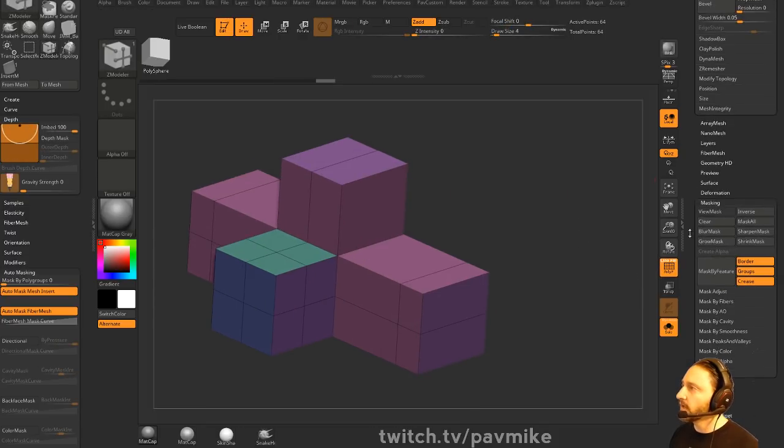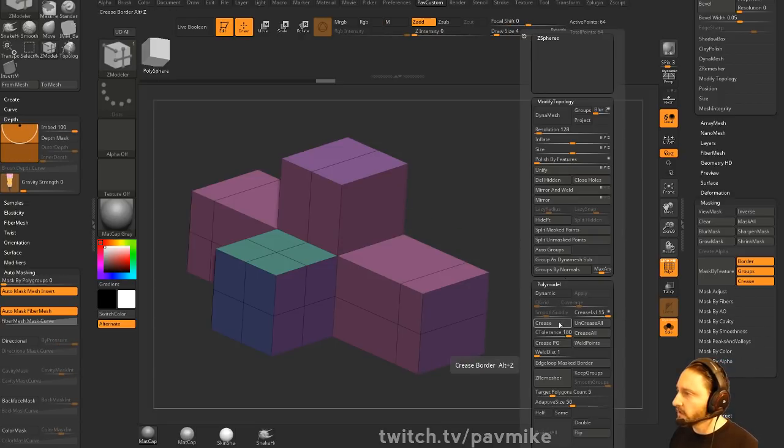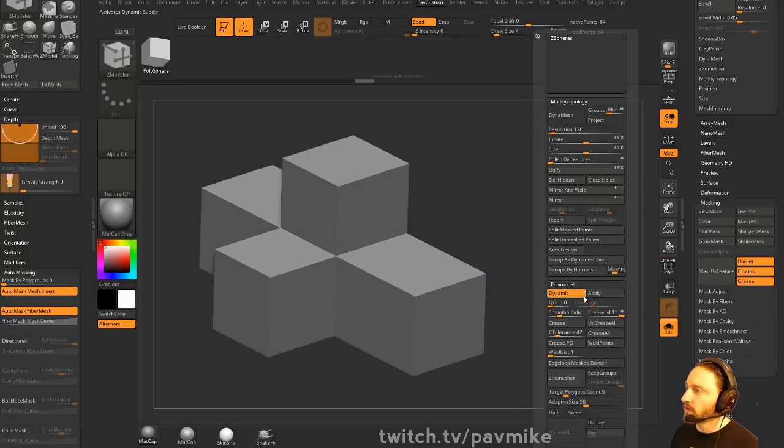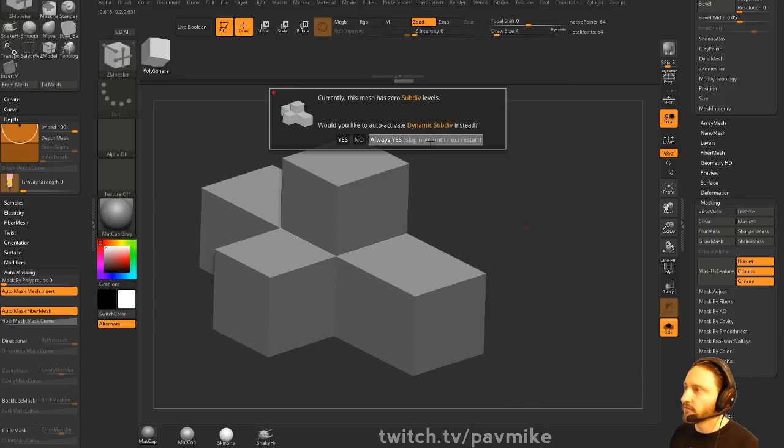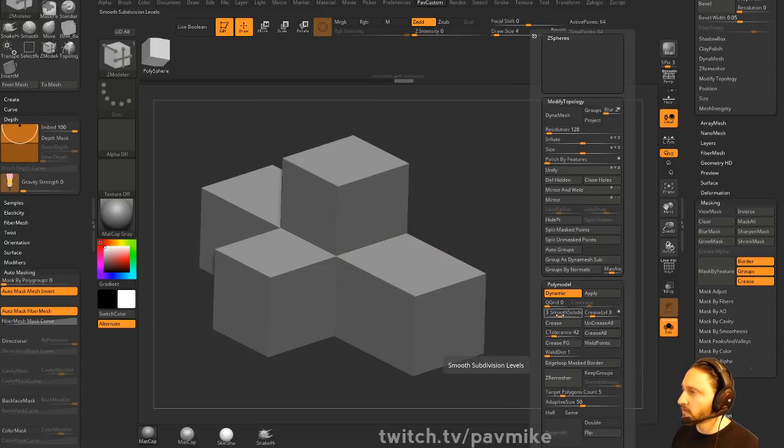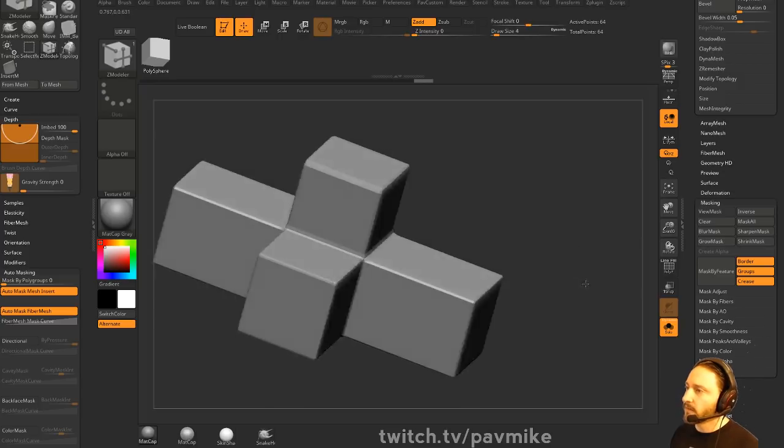Well, how I would do that is I would use our trusty, and I have videos on this on my YouTube channel, obviously, crease tolerance and then turn on dynamic, and that'll show you what it'll look like. And we do a crease level of 2 or a smooth subdiv of 3, and that'll kind of start, oops, crease level of 3, smooth subdiv of 4. That'll start kind of beveling your edges like this.